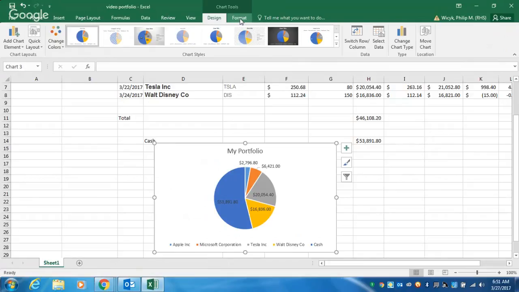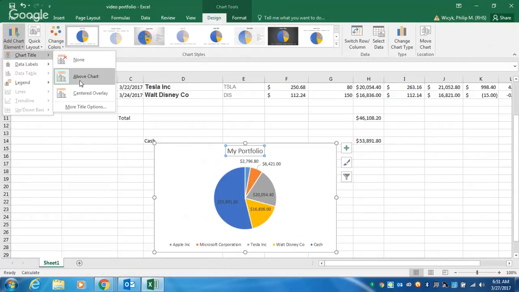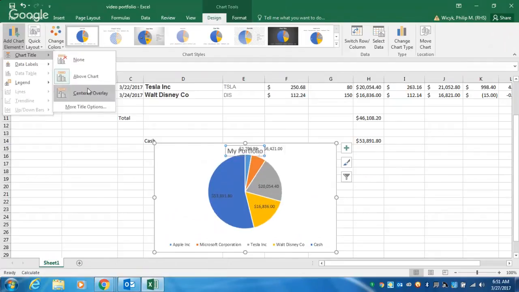You've got design and format. And then if you've got design, you can add a chart element, which is chart title, data labels, legend, and so on and so forth, which will adjust this. So if you did not have a chart title, you can add a chart title, and it will give you options for them.